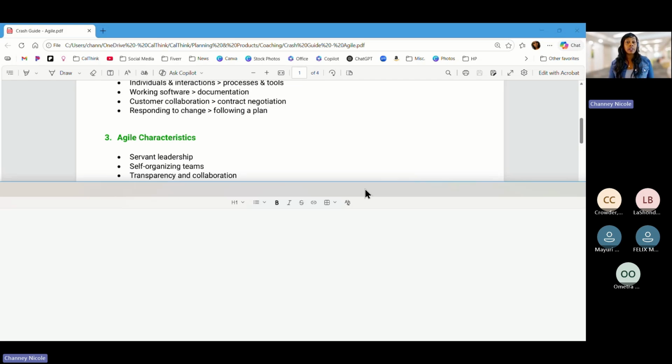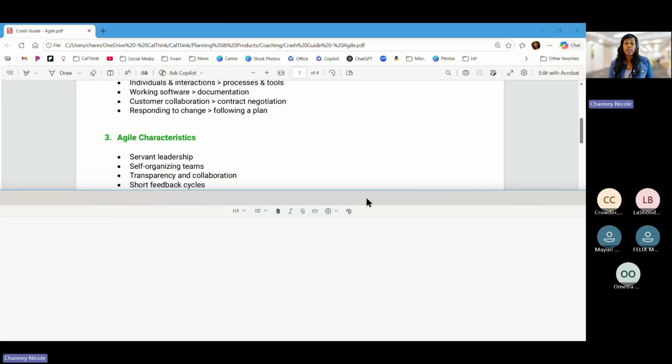That's the idea of transparency and radiating information across stakeholders. Collaboration is a core principle of Agile. People work together. Silos are not a thing. It's not about the project manager making decisions for the team. It's about them coming together collaboratively to make the best decision for the project.